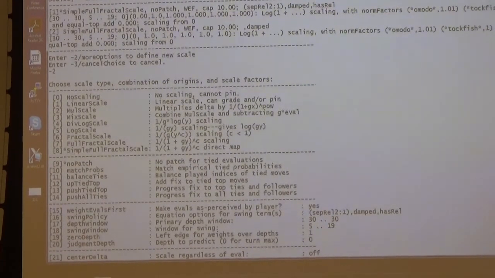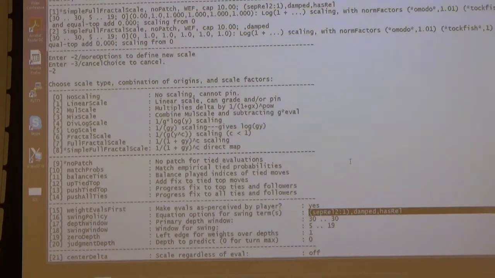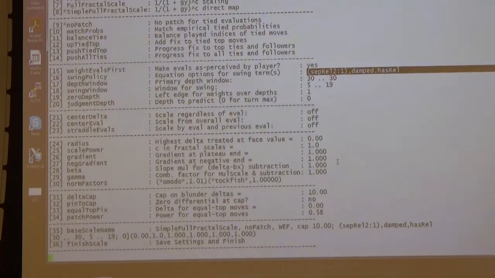And then there's these various other kinds of scaling, of which the simple one has worked. And as I told you before, there's this other option of what to do about tied moves. Now, in my new program, I've put the default that I am allowing swing of moves. So I am therefore enabling the term T2. Right, but I have the swing multiplier set to be 0.